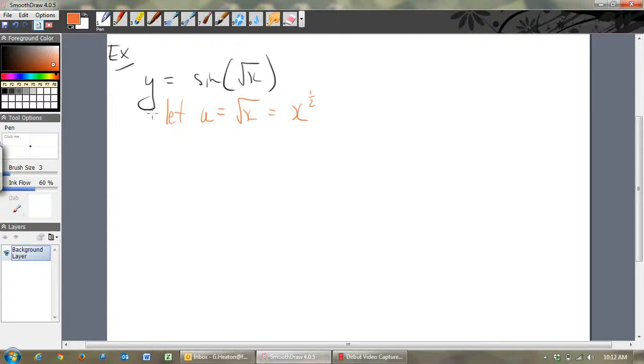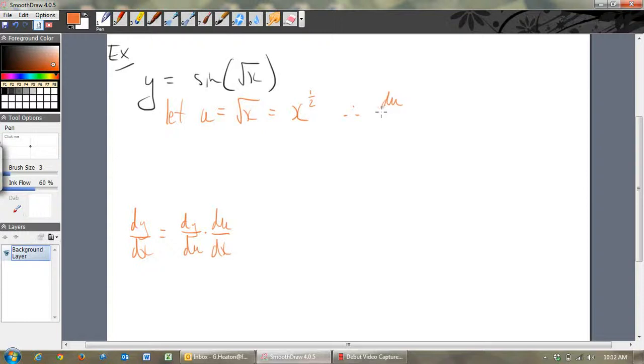To be able to use our chain rule, I'll just write it down here to give myself some space. The chain rule is dy by dx. You write that, and then you just add your u's in. So u there and u there. What we need is the derivative of y with respect to u, and we want to know the derivative of u with respect to x. So let's have a look at this. u is equal to x to the power half.